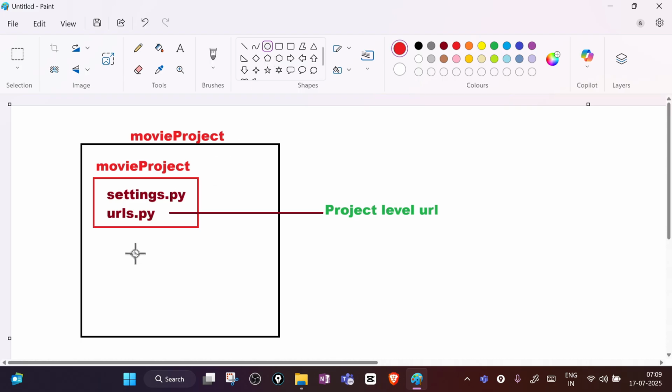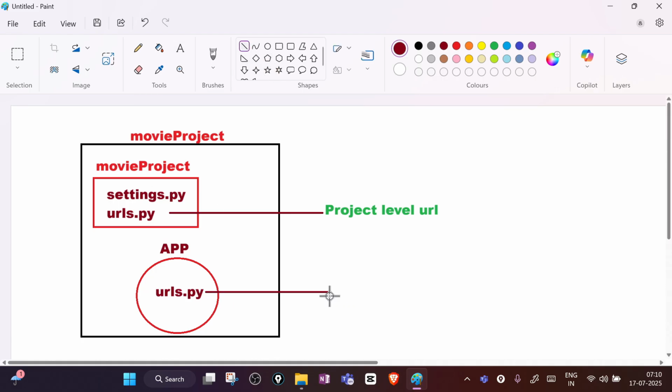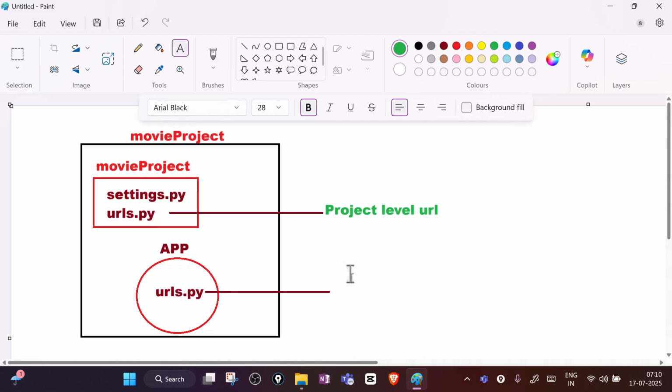But whenever you create your application, in your application you will not see any URL file. So what our assignment is saying is, if you don't have any URL file in the application, just create one urls.py in it. And that urls.py is known as the application label URL.